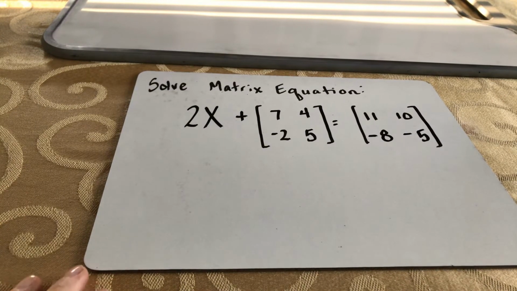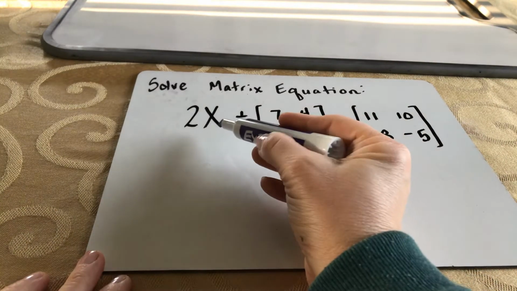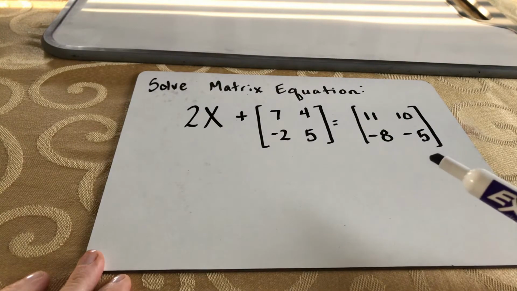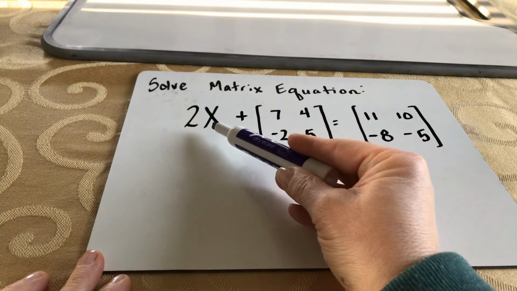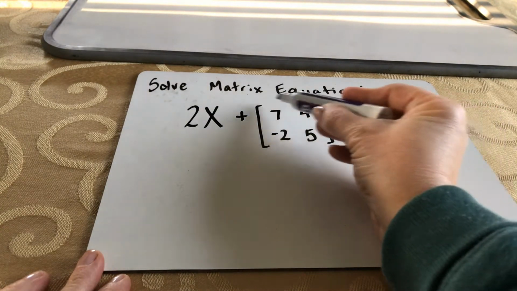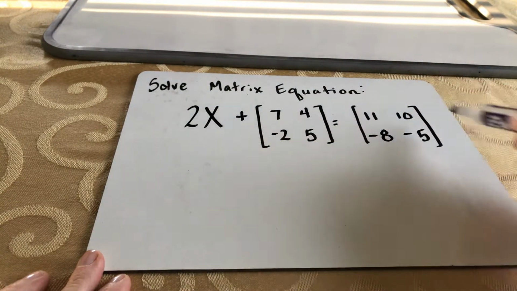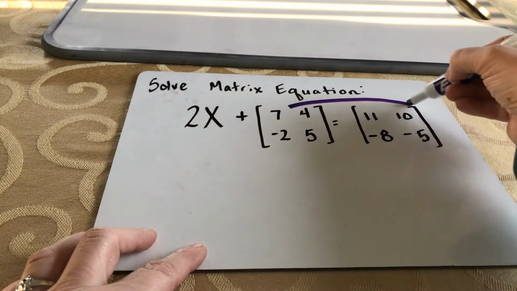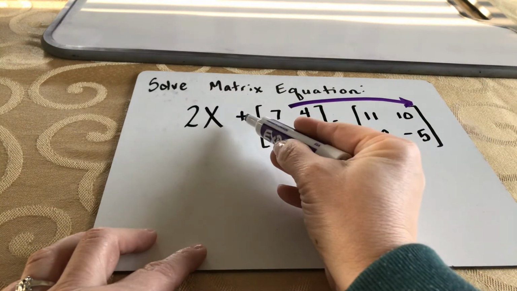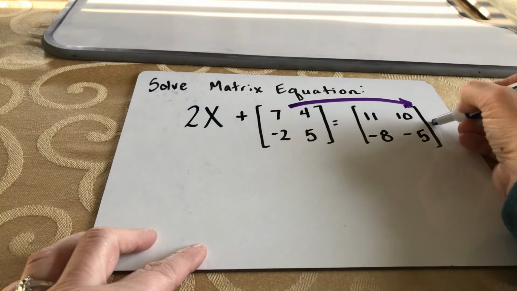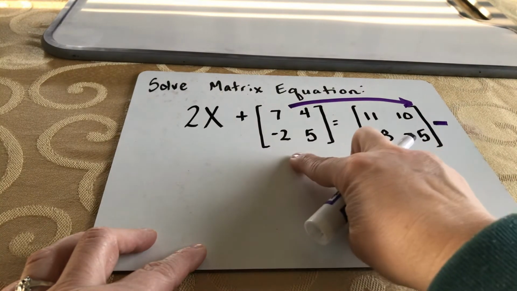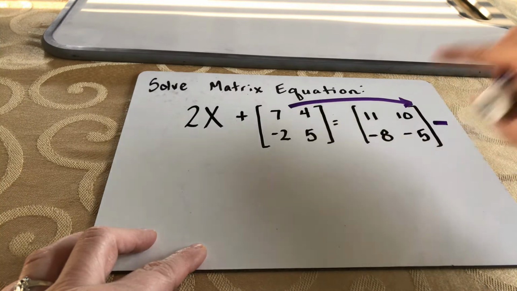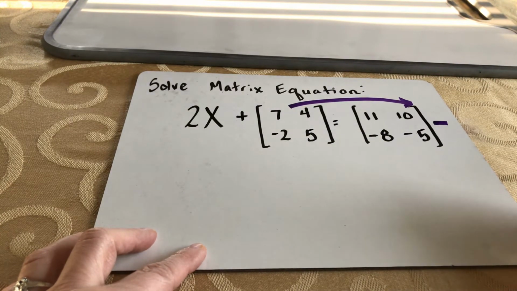So if I asked you to solve this matrix equation, x, this big X, stands for the matrix that I'm trying to find. I need to get the x alone. So the first thing we would need to do is take this entire matrix that you see here and move it over to the other side. And since it says plus, I would need to subtract it. So this entire matrix subtracted from this matrix that you see here. And again, the order that you do this is going to be important in subtraction.